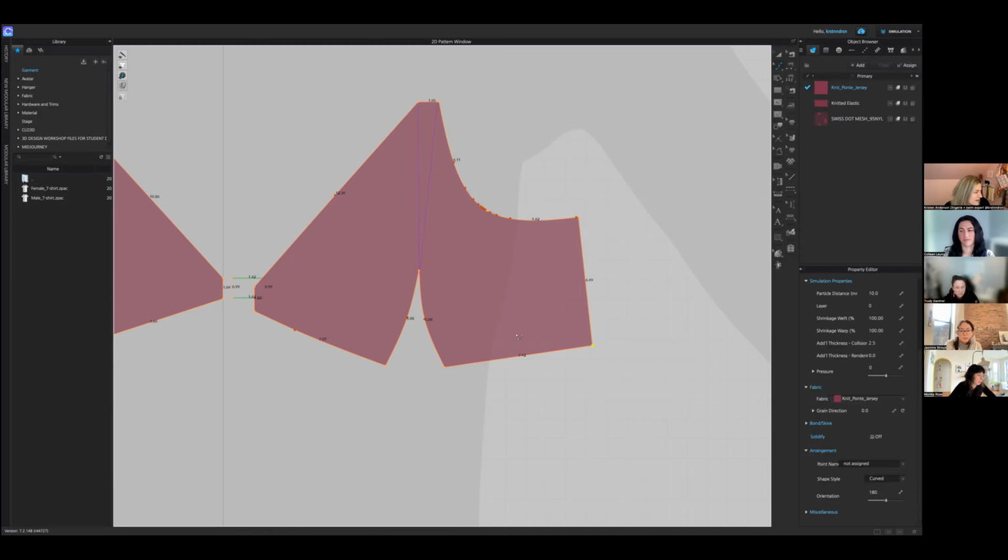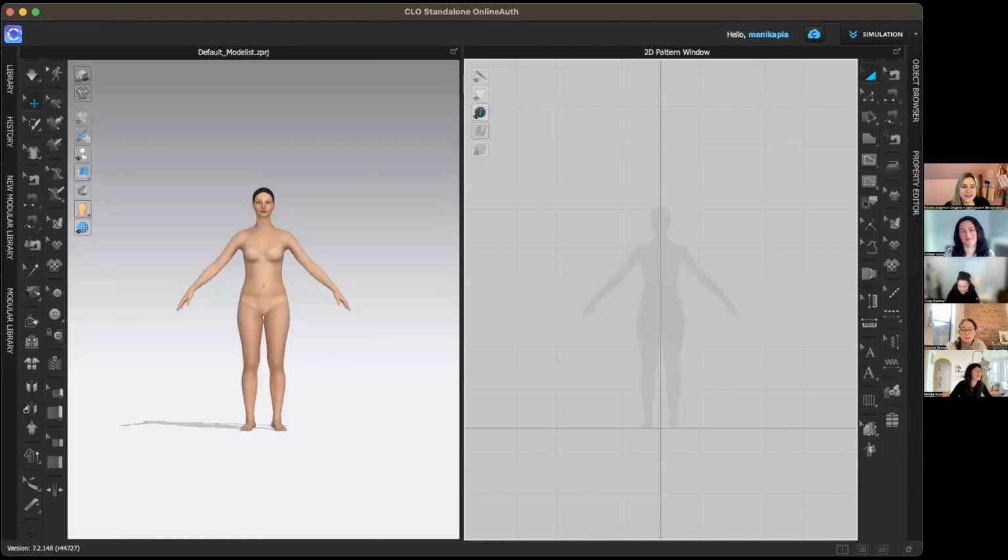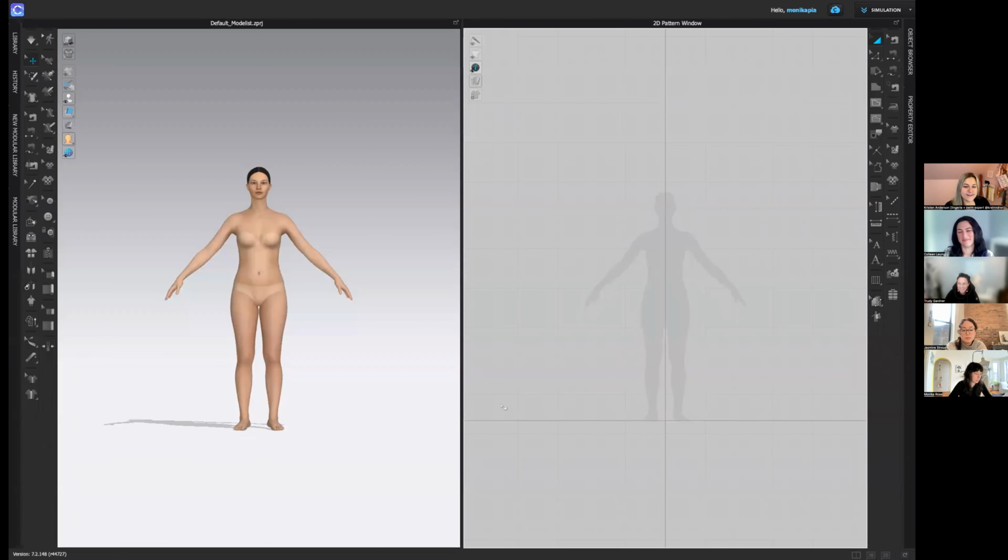All right. I think I'm going to let Monica share her screen and show us some of the 3D tools for making patterns, because those are also kind of cool and a little underused at the moment. Thank you for bearing with me in my struggle bus of that. I think it's really interesting to see a designer working through patterns and how you can utilize that. Yeah, I love patterns.